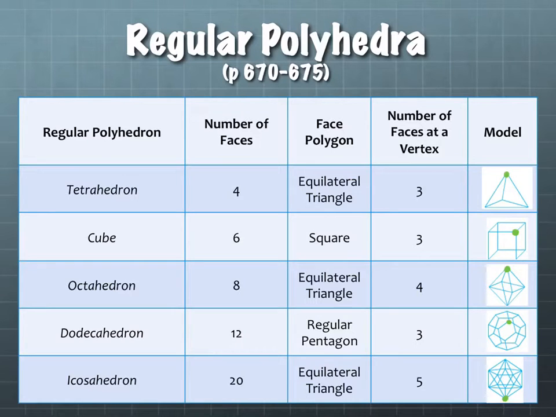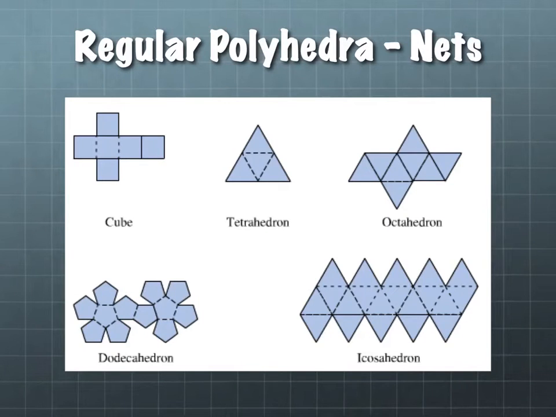Now, anytime you're able to take a polyhedron like this, and it doesn't even have to be a regular one, if you were able to sort of cut it in a certain way and lay it flat, that image that you get by laying it flat is called a net. Okay, so it's just the flattening out of the faces of a polyhedron. Now, these specifically are referenced to the regular polyhedra, the ones from the previous slide. And so what you can see is what it looks like when we flatten these out.